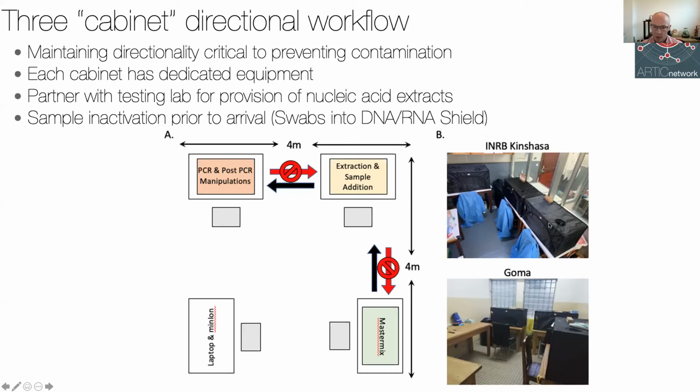You can, if possible, run each of these steps in separate rooms, but we find that often there isn't sufficient space available. We can run this in a 4 by 4 meter room, as shown here in the Research Institute in DRC, and also in situ in a facility in Goma. So we set up 3 cabinets with 3 slightly different sets of equipment. We have a sample extraction and sample addition.